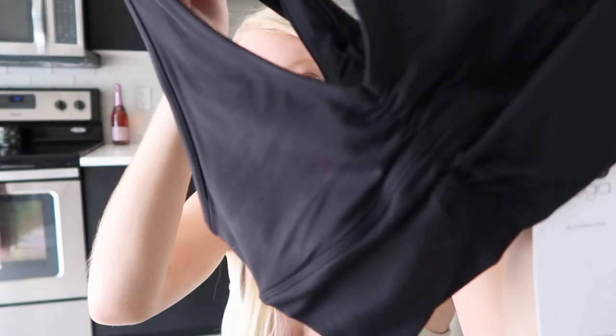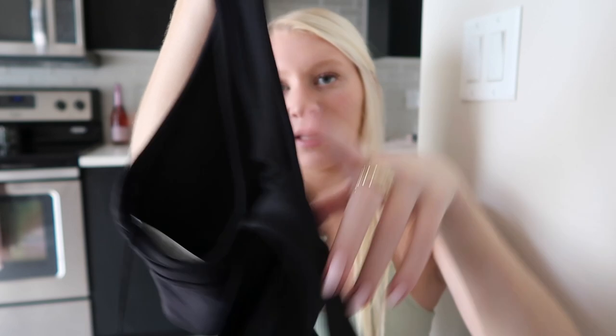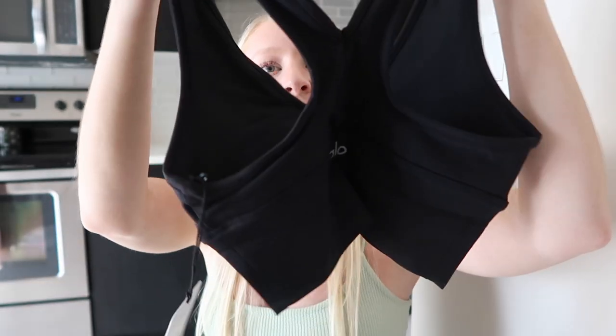Next, I got this Wild Thing bra, which is a top that I already have. It's kind of like a crop top. You can wear it with a pair of jeans and it will look like a cute outfit. I've worn my other one that I have that's like a mauve color out before to the bar, so you can either wear it as a workout top or wear it out. But this is what it looks like. It has some gathering detailing in the front, and it's V-neck, and then in the back it just has these two straps like that.